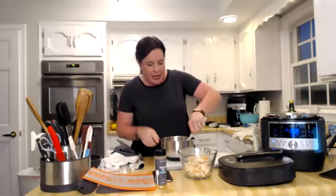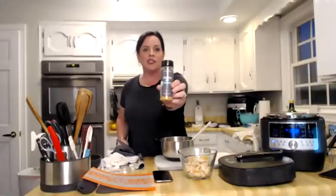right? Okay, so I put a tiny bit of avocado oil in the chicken, and then I'm going to show you my secret sauce. You guys, if you don't get anything else tonight, you must spend $8 and get this product. It has become my secret weapon in the kitchen. It is Pampered Chef seasoning salt. It's a brand new product, and if I ever knew that a seasoning salt could change my life, I would have invented it, but I didn't know it.